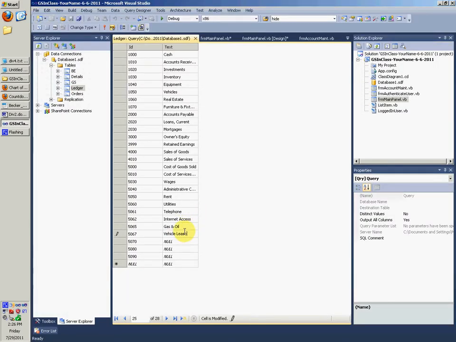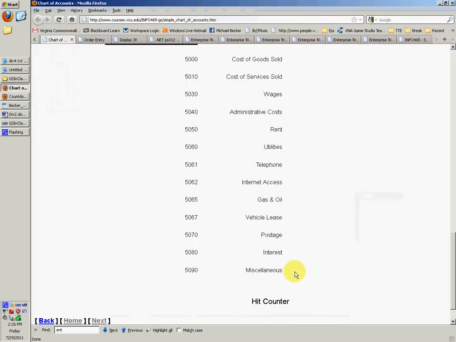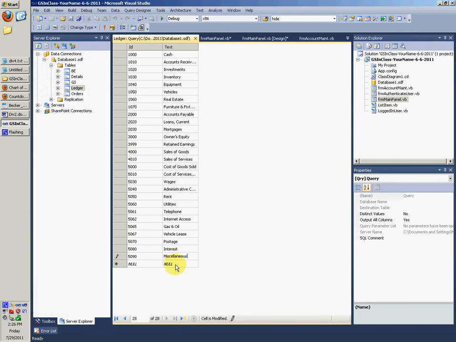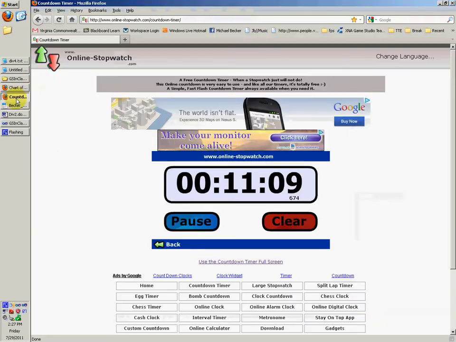Just use Alt-Tab, of course. Oh no, that's good. I was looking at the last one thinking this was the last one, but it's not. So that's all we have to do there, and that only took maybe 3.5 minutes.